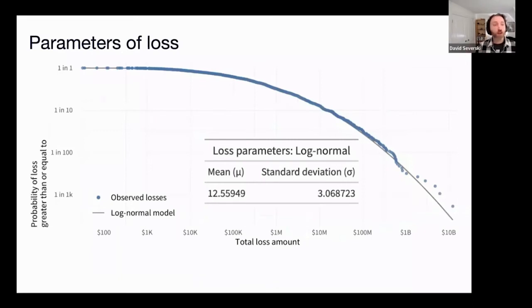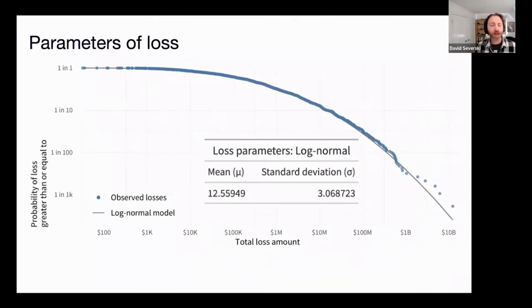And so this is another way of looking at our distribution of loss parameters. Just as we had the bar chart previously that showed how well our fit is for loss event frequency, now we're looking at parameters of loss. How much does this hurt? And how does loss magnitude differ from loss frequency?